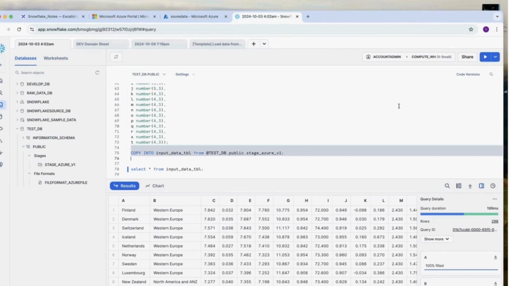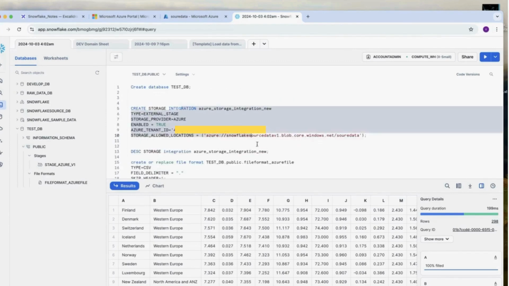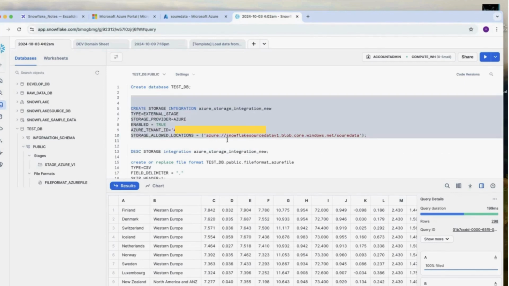If there's another requirement where I want to load data not using this storage integration, but using Airflow, for example taking an Oracle database and loading it to Snowflake using Airflow, yes, we can do that too. But here I'm talking about storage integration. Storage integrations are direct integrations from Azure, AWS, and Google.